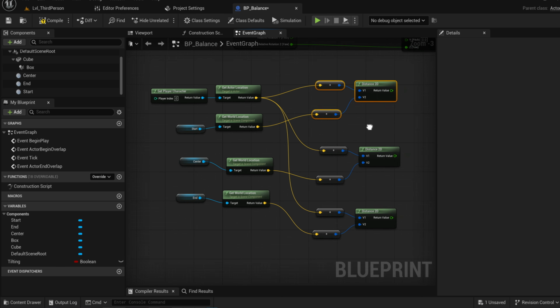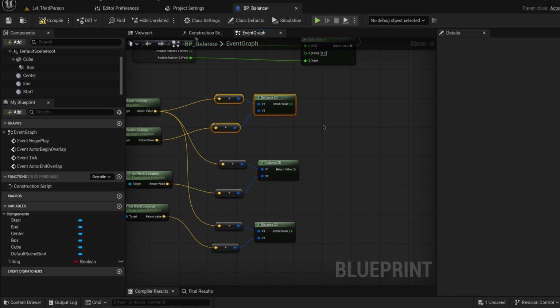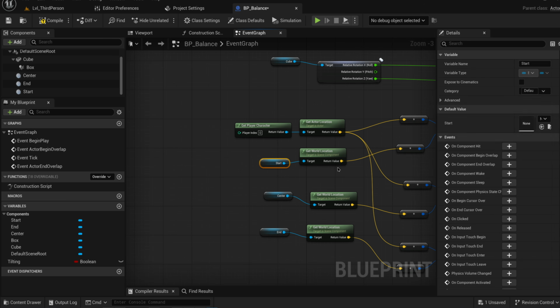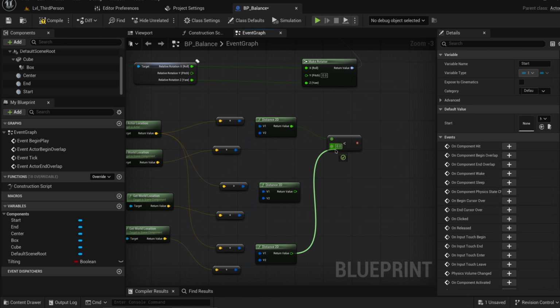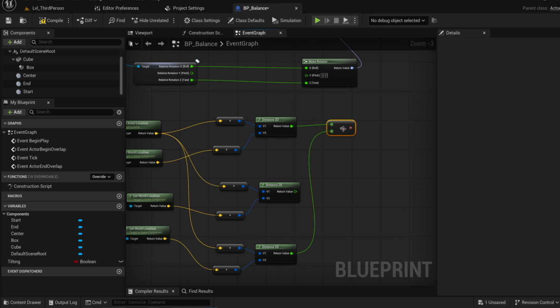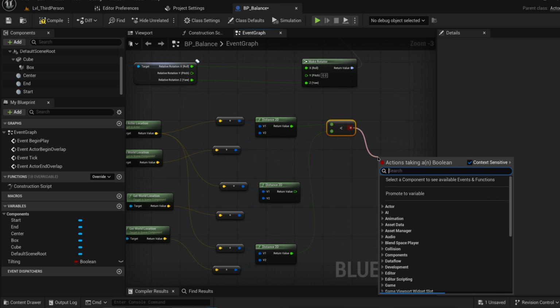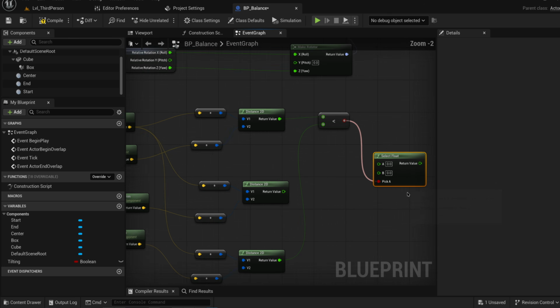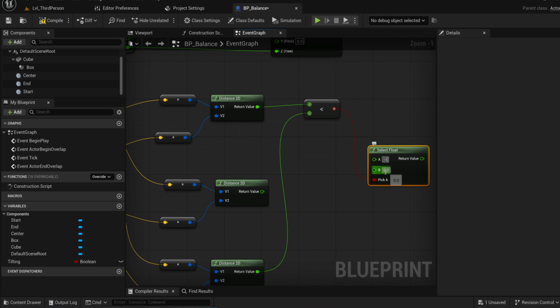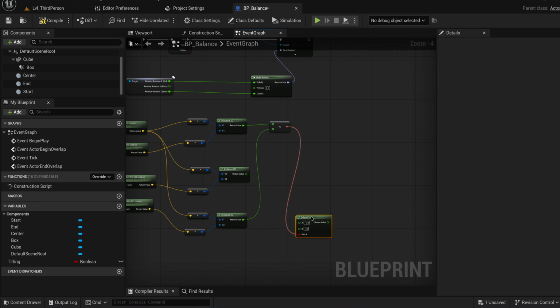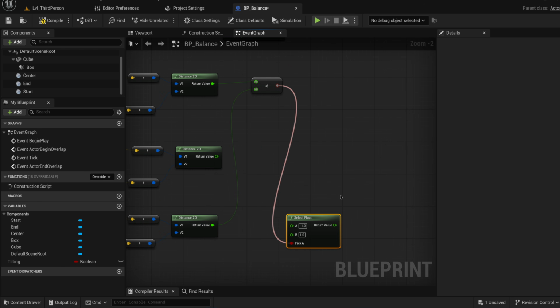The distance to either the left or the right, or the start and the end as we call it here, that is what we use to decide whether or not we're tilting left or we're tilting right, which side is going up and which side is going down. And we can simply check, hey, which one of these is bigger? So if our starting distance is less than our distance to the end, that means that we're on the left side of our seesaw. If the distance is not less than, that means that we're closer to the right side and we're going to be tilting that way. So this goes into a select float, and with A, this is going to be -1, and with B, this is going to be 1. And that's just going to be a multiplier on whether or not we're going to be tilting left or right.